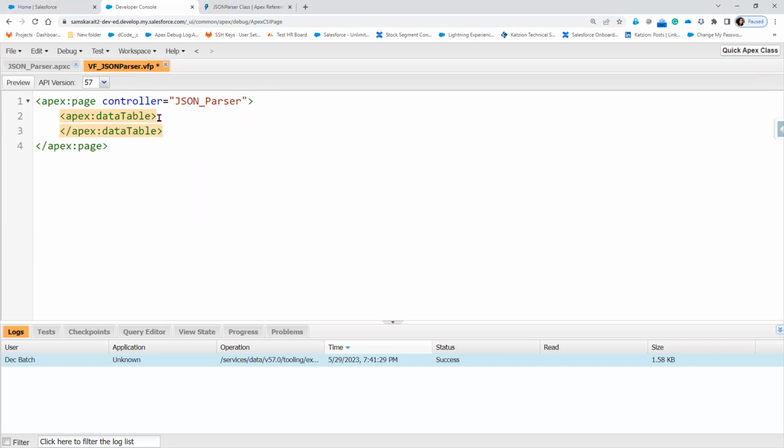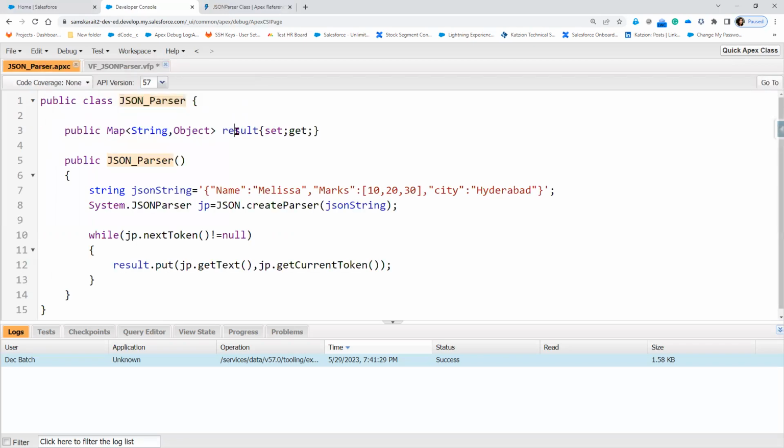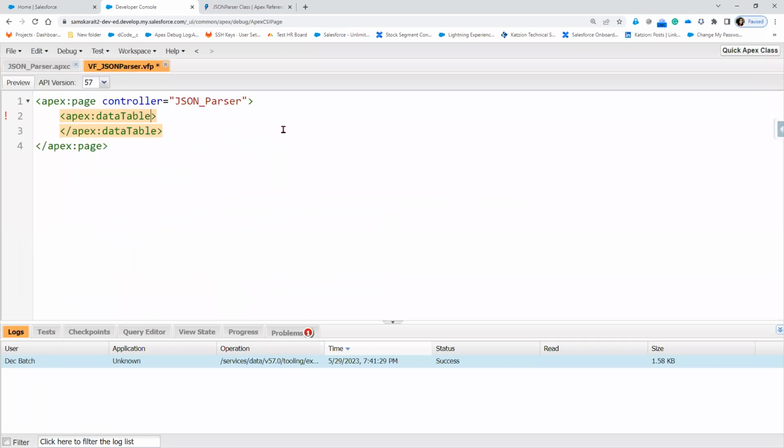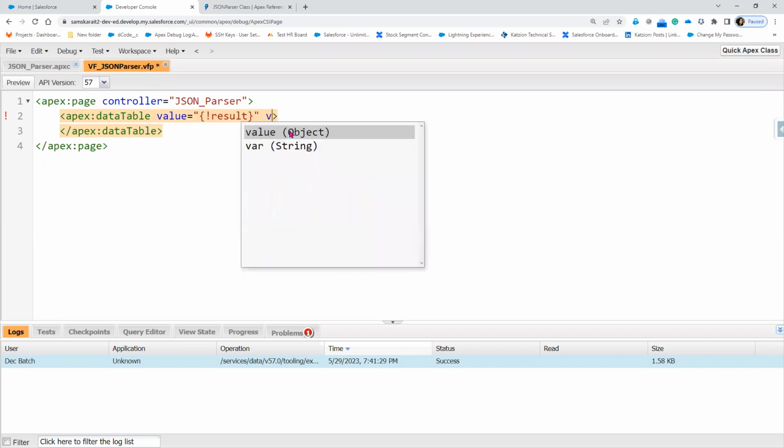Now within this data table, I'll pass whatever output I'm getting to the data table. So value equal to, curly braces exclamation result. And here I'll give a name to it, var equal to, let's say it's a.